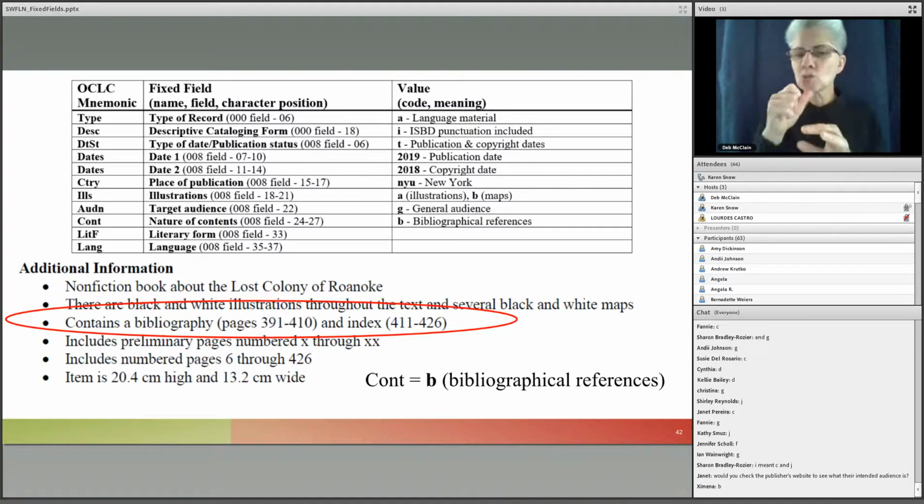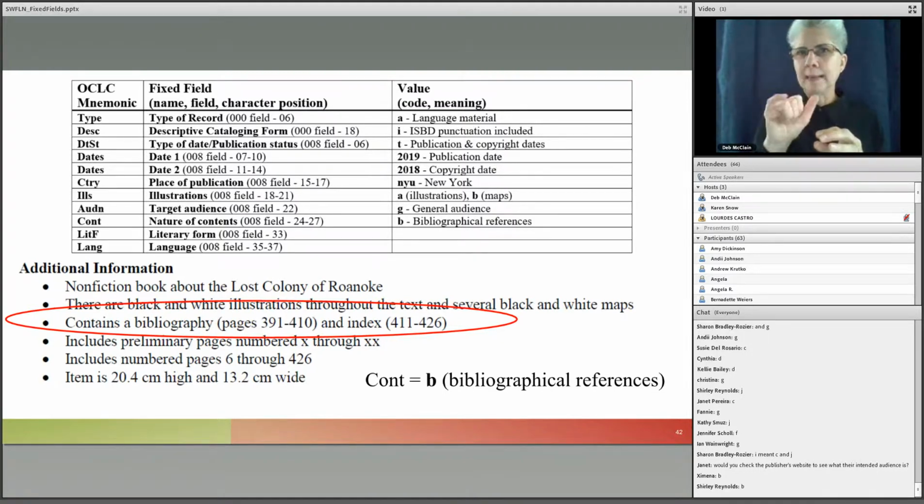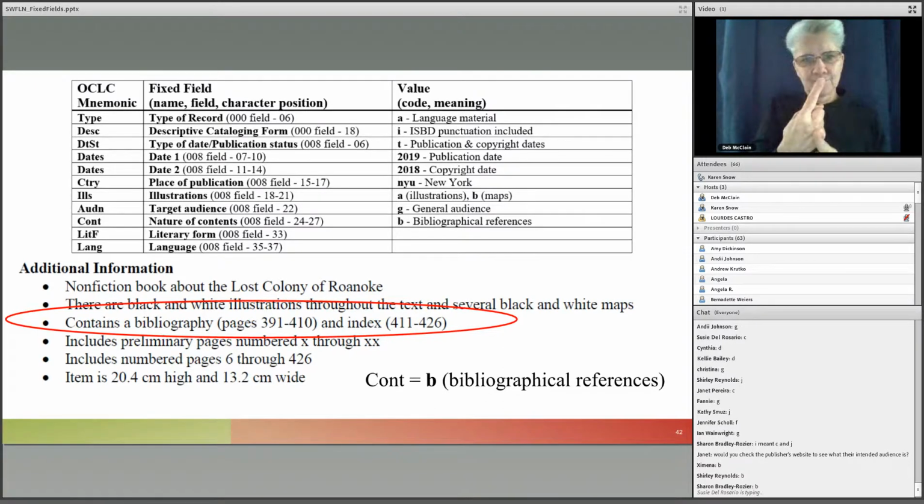So you would not code the index here in this particular instance, because this just has an index to itself. There's actually a separate fixed field for coding an index, which I didn't cover here because of time. But we would note the index in that fixed field. Instead, I think just the B for bibliographic references is sufficient, and none of the other codes really apply to this one if you look at it carefully. So good, we'll just move on since that one's fairly straightforward.